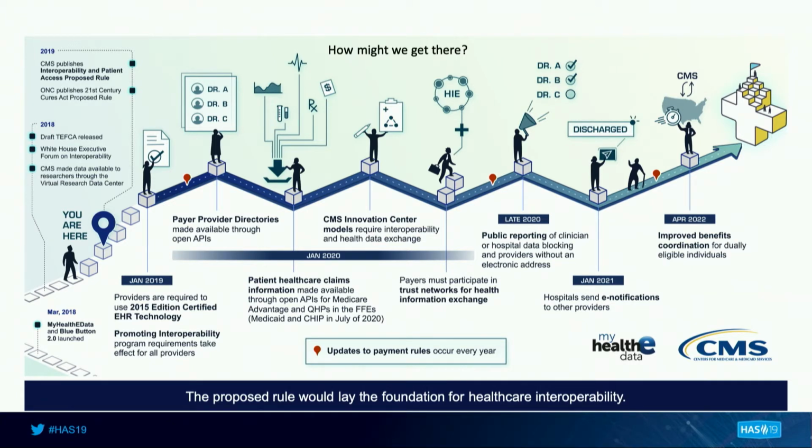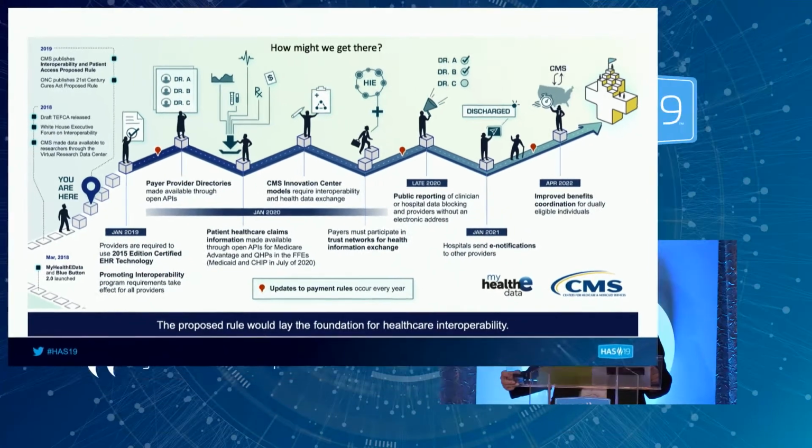And so the slides we made will be able to be downloaded later so you can really look at this slide. But here are some of the initiatives along with things like Blue Button 2.0, some of the CMS innovation center models, et cetera, that are working to do this.